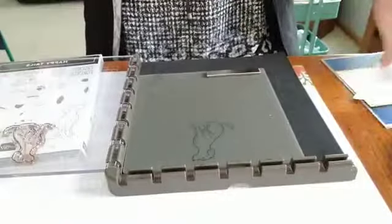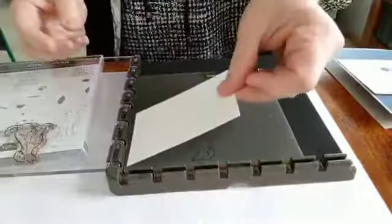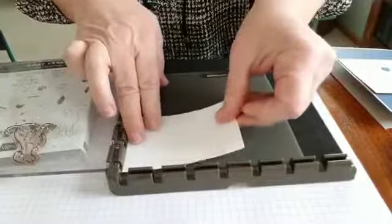All right, so now to get the dog image on there, I'm just going to stick my paper in the corner.